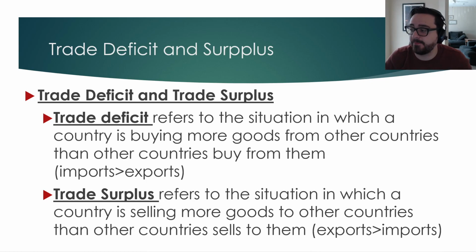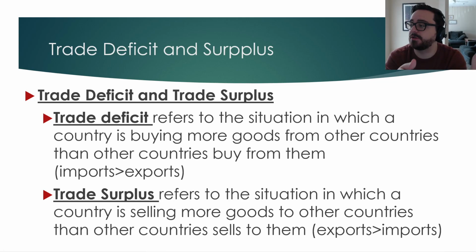America almost always operates in a trade deficit. This is primarily because of goods. We import those incredibly heavily, and we don't export those as heavily. So we're almost always in a trade deficit. A trade surplus would mean that you are exporting more than you're importing. You're sending out more goods than you are bringing in. If you're in a trade deficit, net exports is falling. If you're in a trade surplus, net exports is rising. That's a good way to think about this.